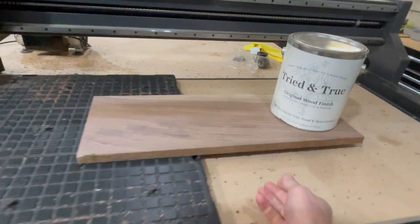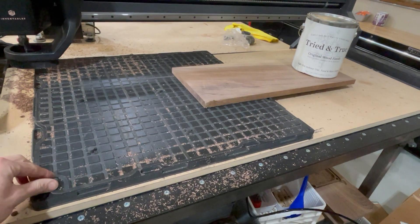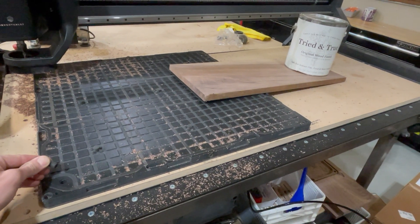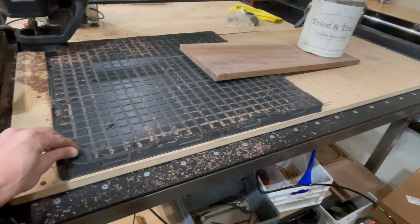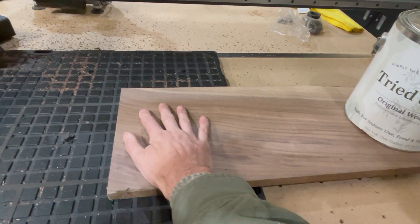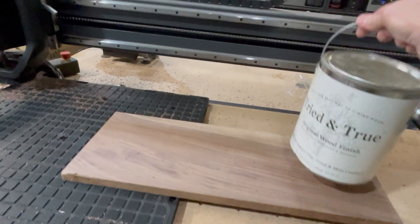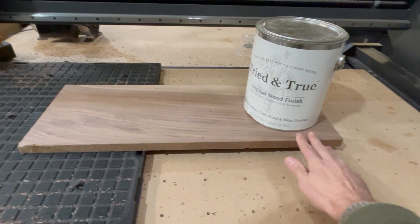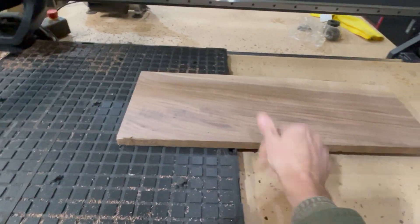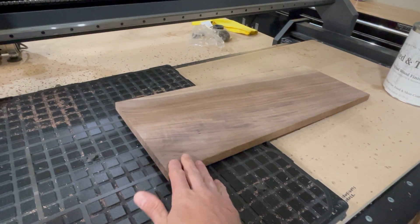To demonstrate the vacuum, we're going to put that gallon of finish right there. We are slowly going to pull this corner plug — you can see it breaks vacuum and falls. I'm going to seal this plug back and push down on this again to create the vacuum. It's sealed up, and you can see it holds even a cantilevered weight like this. It's on there really snug. If we just break vacuum, it falls off.